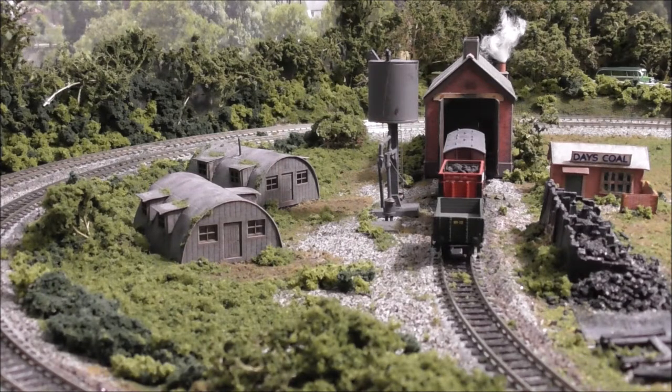Show you a few trains running now, so you can see what it looks like with the trains going around. But I'm pretty pleased with them. It worked out okay in the end. I really like these little kits.